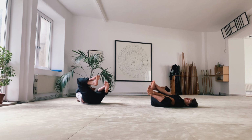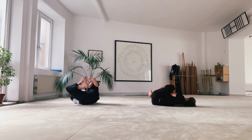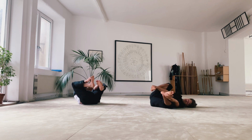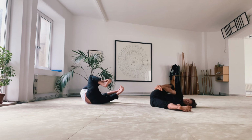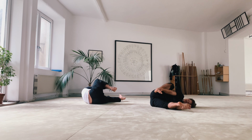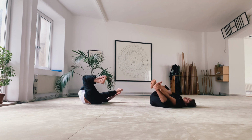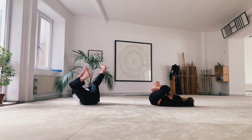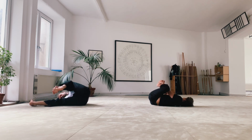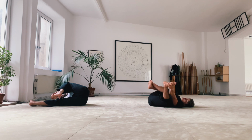From this movement, we want to start adding a nice stretch, meaning when we roll to the left side, stretching the left leg and letting the right leg follow and fall down towards the floor. Now I push into the floor with my left knee and pull up with my right knee and easily roll to neutral again and continue to the other side. Find a pace that suits you.